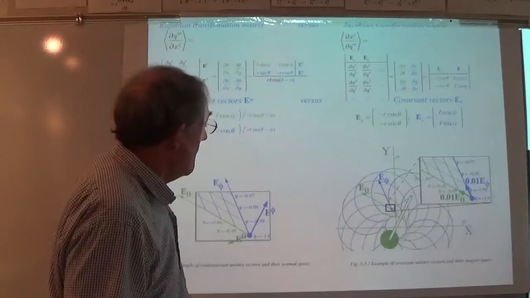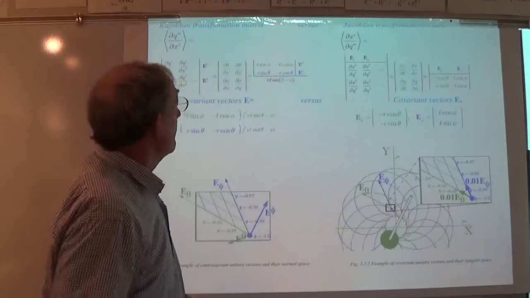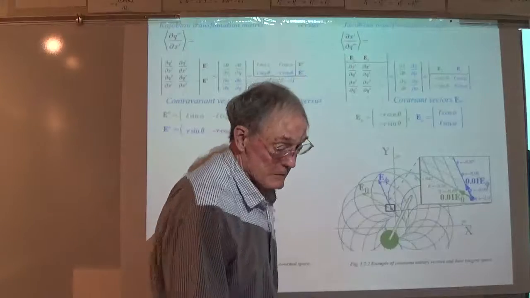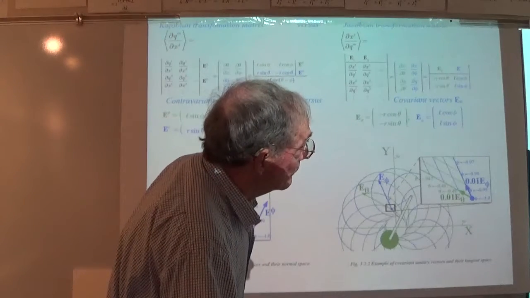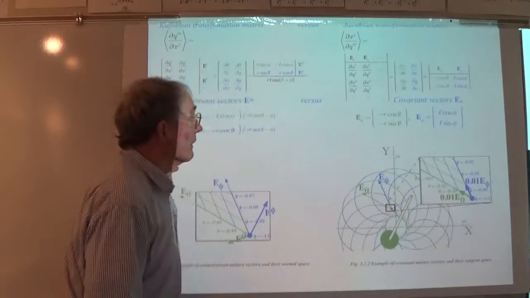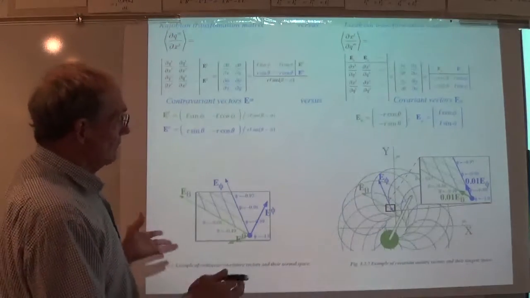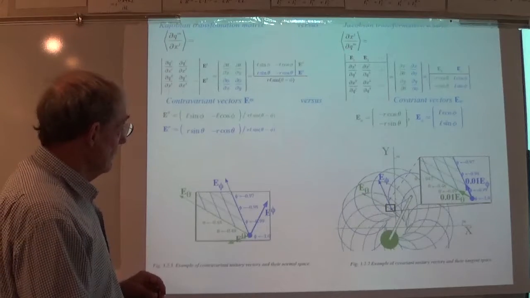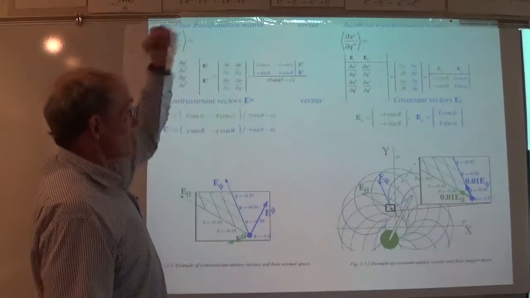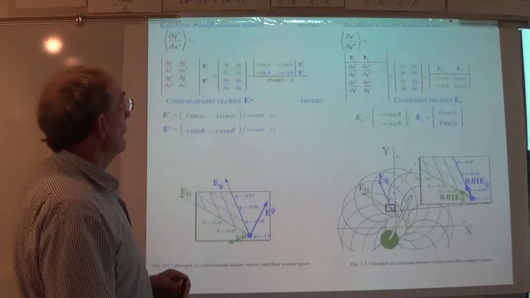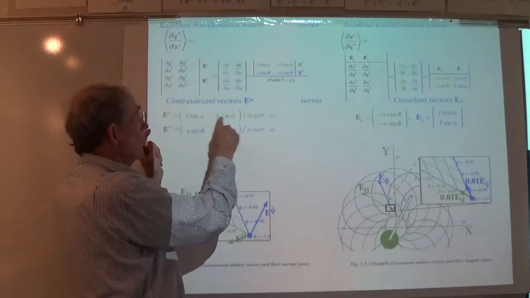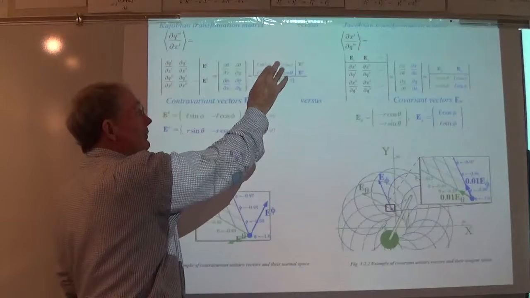Okay, covariant, contravariant. Here's the Jacobian, here's the Jacobian. Let's put that above on the screen there, just to have the proper vision. No problems with fonts on this one, so we can use either one, okay? But the basic idea is that these vectors, the contravariant ones that you have coming here, come from the rows of the metric, okay?